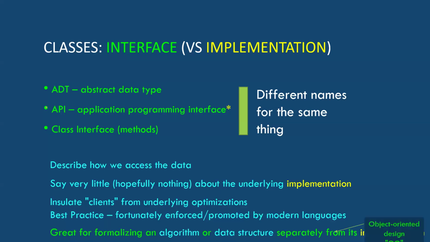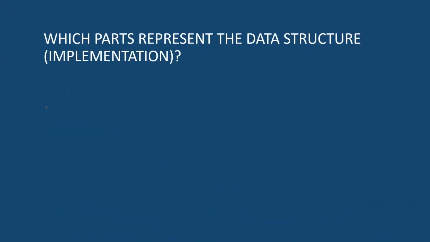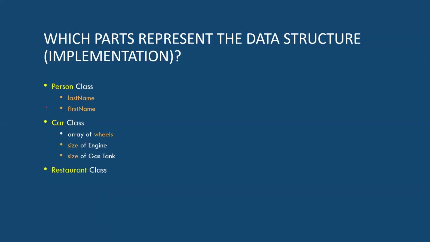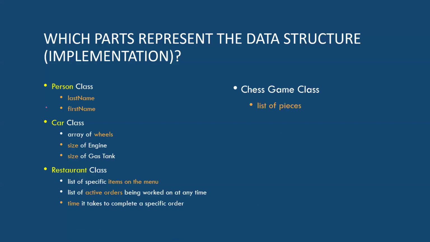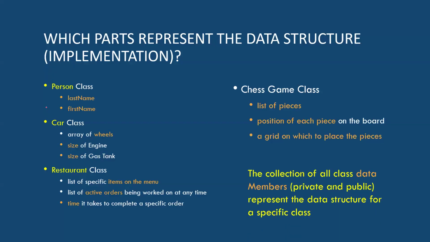Okay, so let us begin and dig into a few examples. So here are some things that have data structures inside of them, right? Last name, first name, array of wheels. So none of these really speak to a problem per se. They are just the way we're storing the data, okay? So all of these things are very easily described as the data structures or the specific implementation of the data structures, not the interface at all, just kind of how are we going to store all that data. And we have a lot of flexibility on how we might do that.